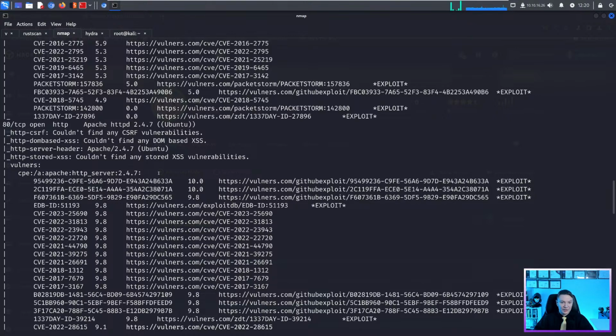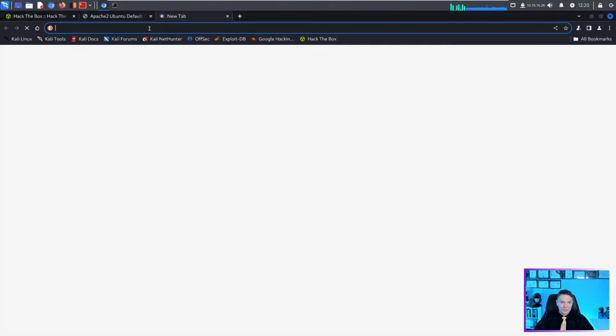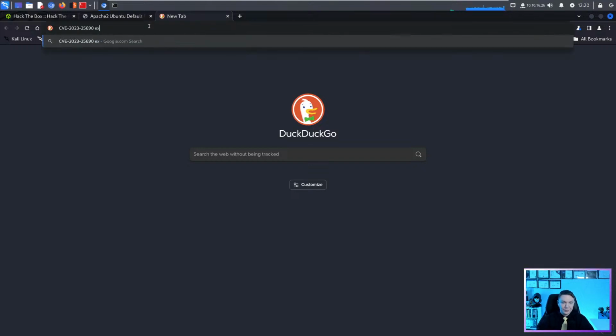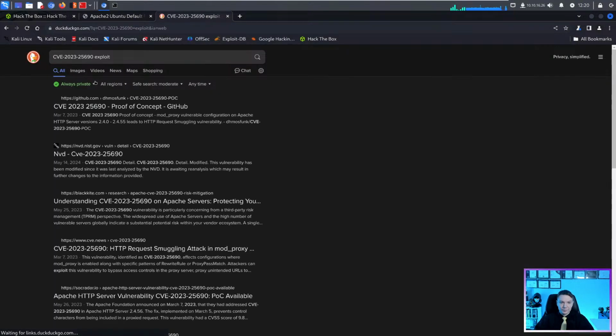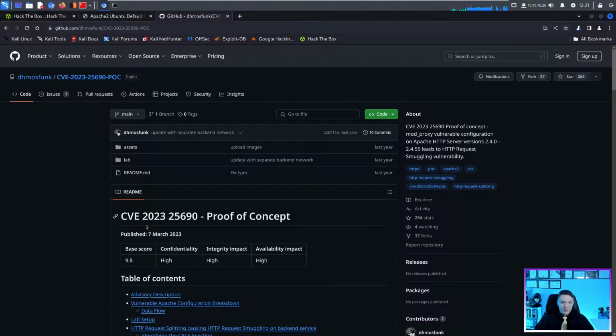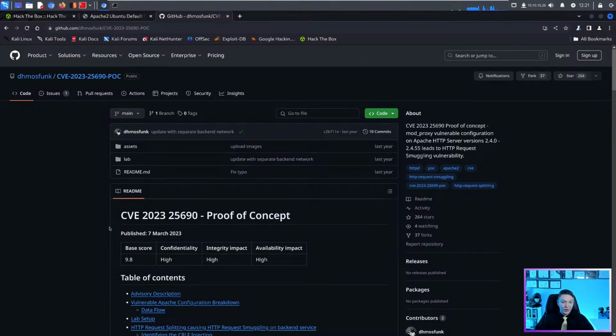Alright, let's look at the CVE here. Is this even a CVE? It's not. This is a CVE. Let's look this up. Alright, so we have a CVE. This is a new CVE, 2023. Well, 2023 is a year ago. It's new-ish. It's the newest CVE we've seen on this stream so far.